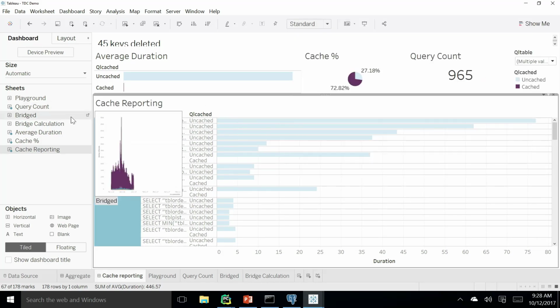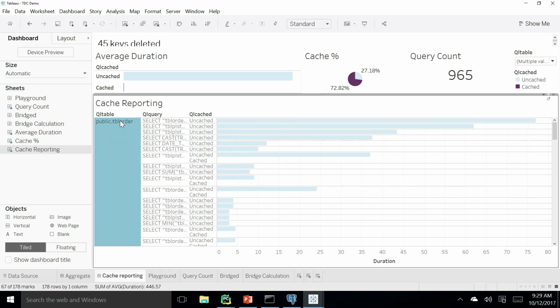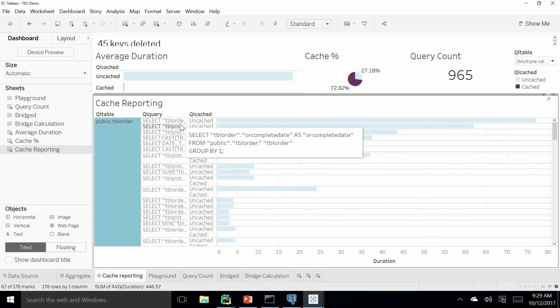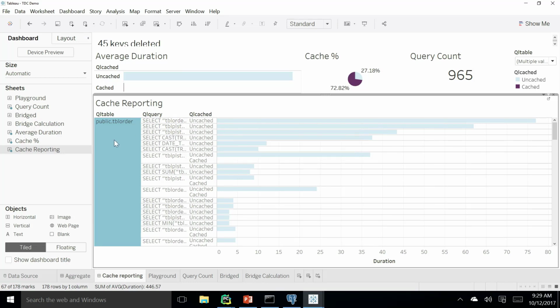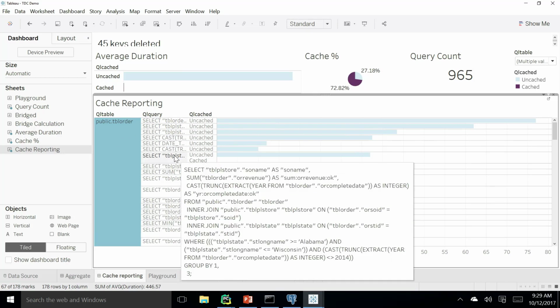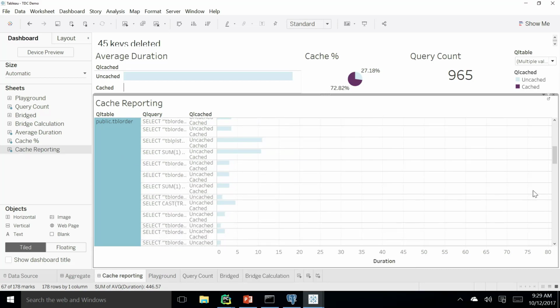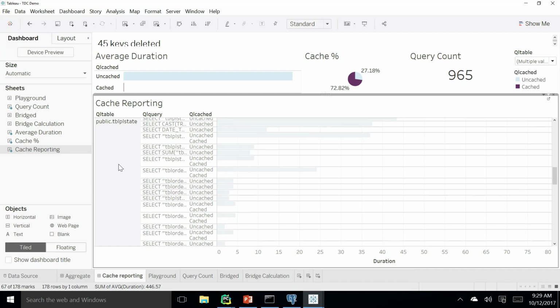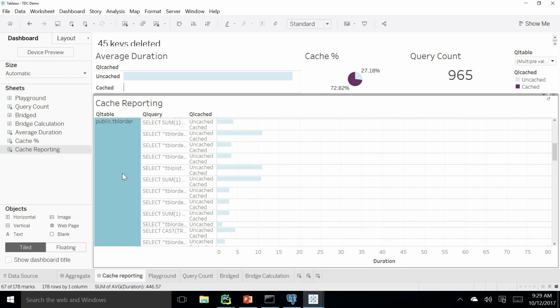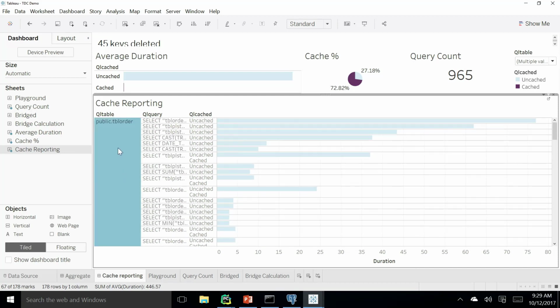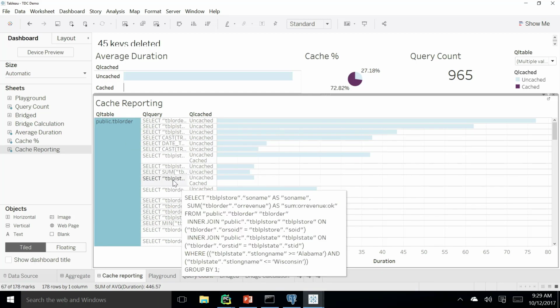Could drill down into it. The way our ETL is hooked in is that whenever we cache these, we store the table that it's associated with. So a query that's coming in that says, select the order date from table order, is going to be associated with the order table. If we have something that's doing a join for one of our more complex views, that'll be associated with both the order table and, say, the state table. That way we know that if either of those tables is updated, we need to go in and invalidate all those keys.